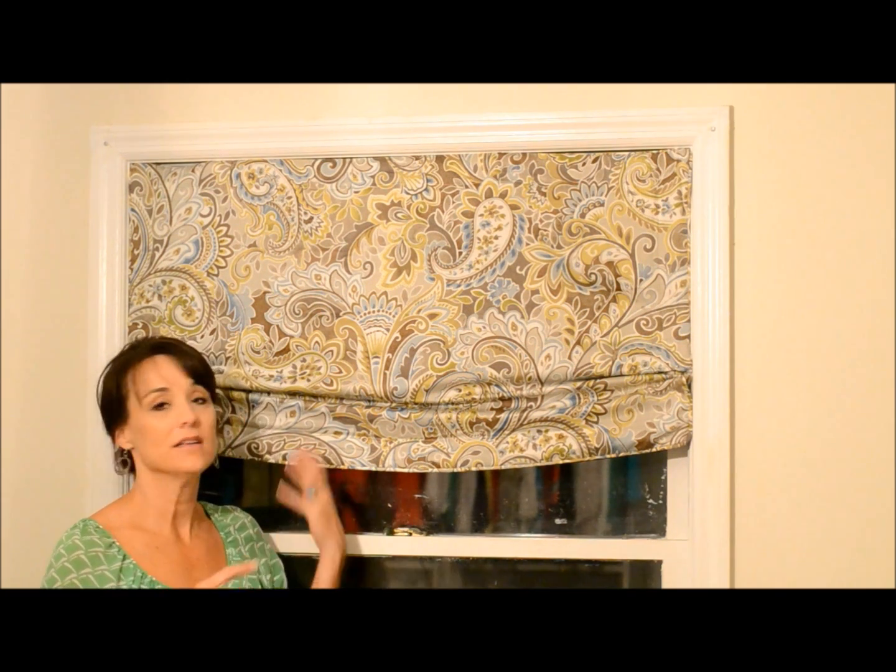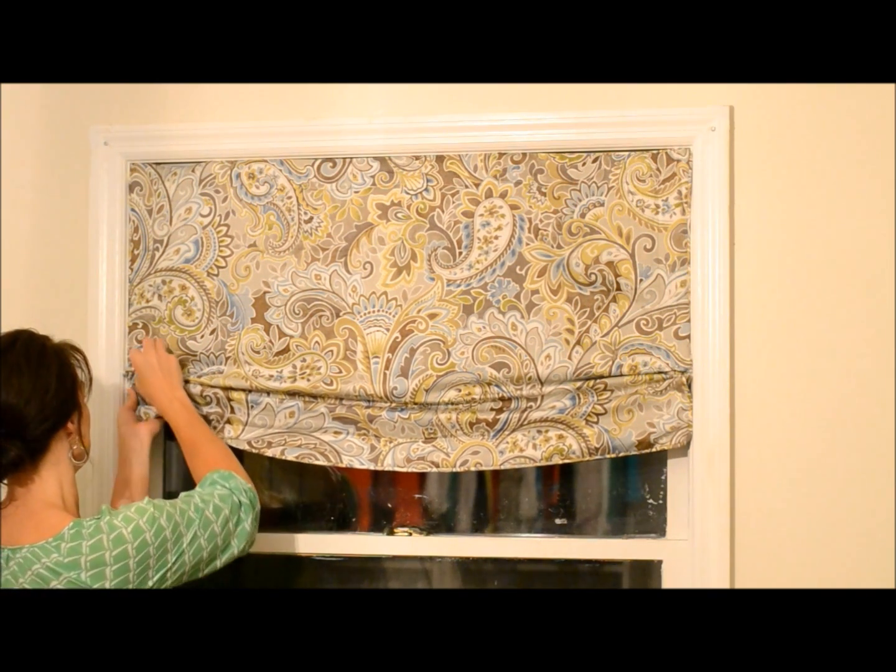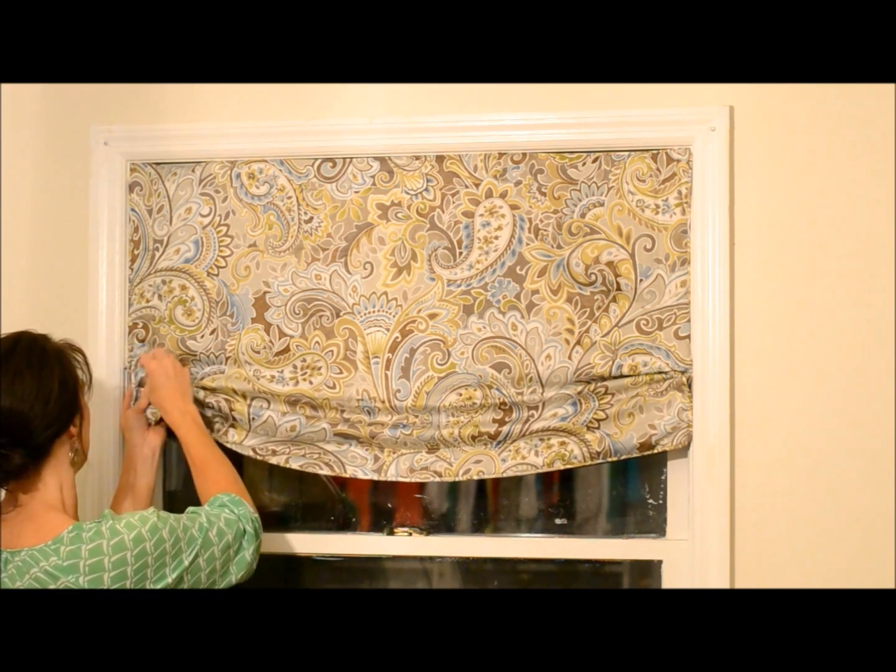in my master closet out of a king-size pillowcase. I used thumbtacks, straight pins that you sew with, and the king-size pillowcase. I'm going to start taking this down so that you can see how I did it.